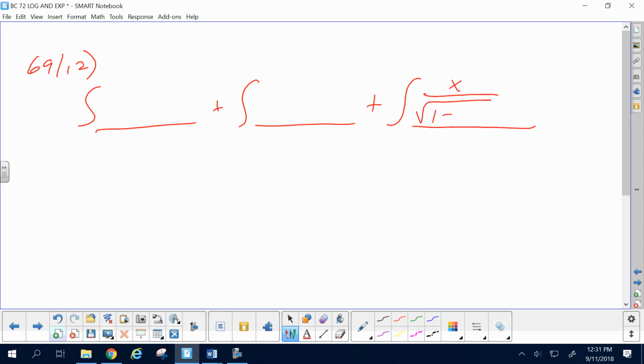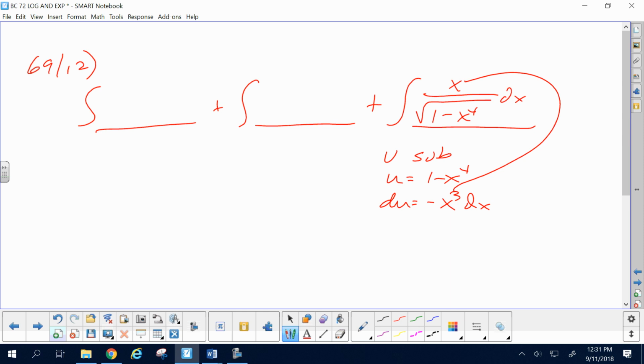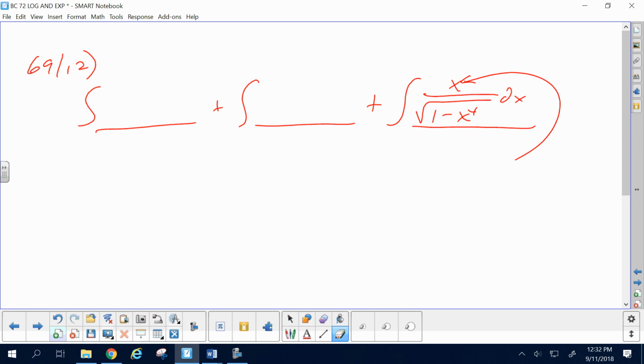The first thing I would think of is u-substitution. Well, u-sub would mean u is this, and that gets me nowhere. It feels like a power mismatch there. Right, which is what I tried to do. So there's got to be something else going on here, and that's why you really have to think outside the box. What other kind of derivative gives you that 1 over root 1 minus kind of thing? Inverse sine. Yeah, okay, that's the way your mind should go. It is a u-sub, but not in that sense.